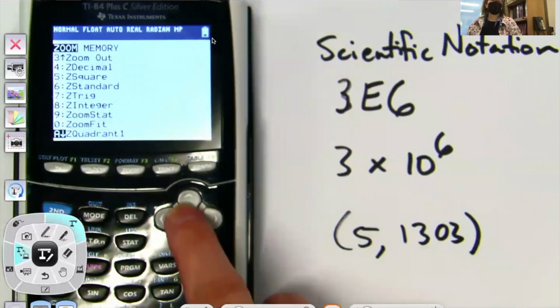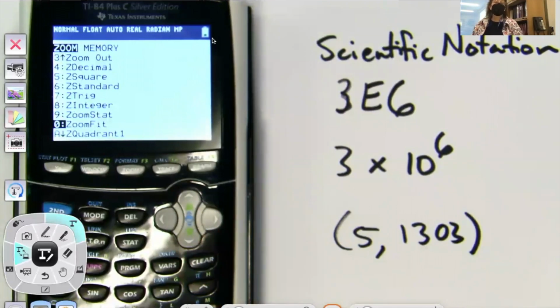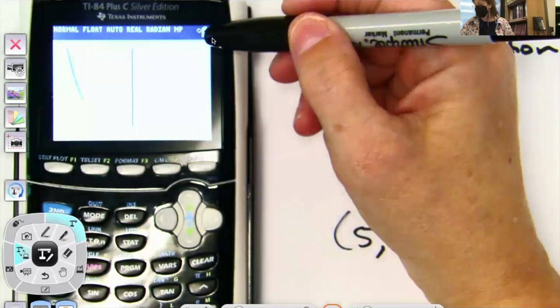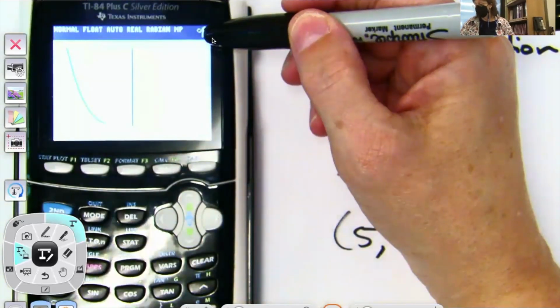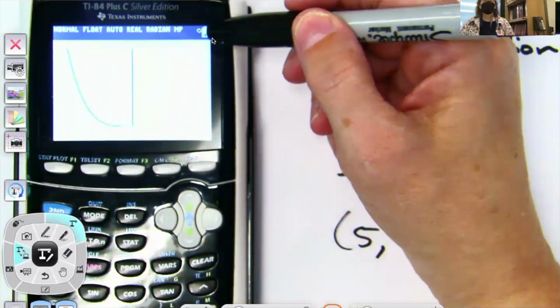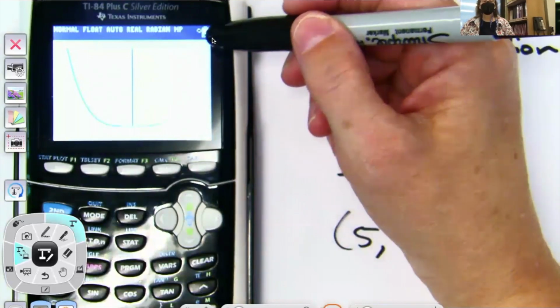Zoom fit. All right, let's cross our fingers in hopes that that works, because it may or may not work. I don't know. I went second zoom, arrowed down to zoom fit. Let's see what happens, because I haven't. Now it's thinking. It's like when you see that little spinny thing in the top right-hand corner.